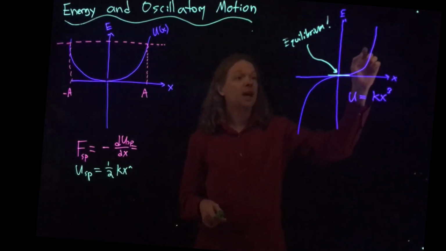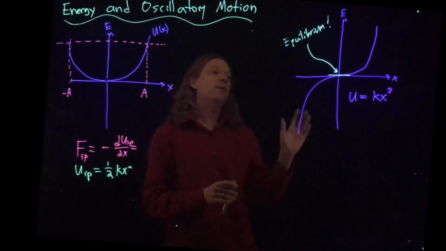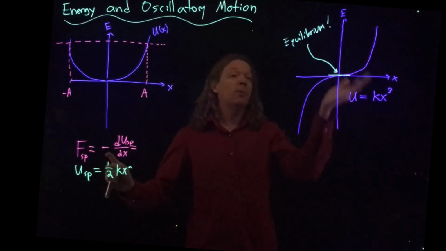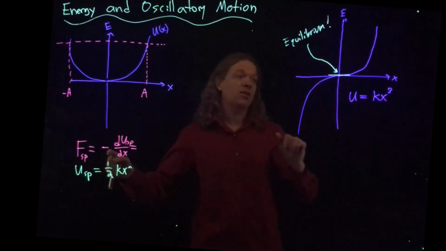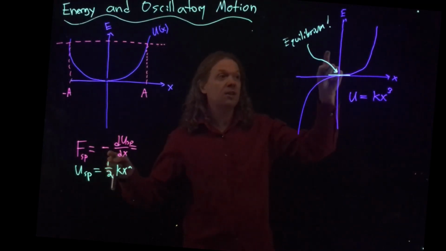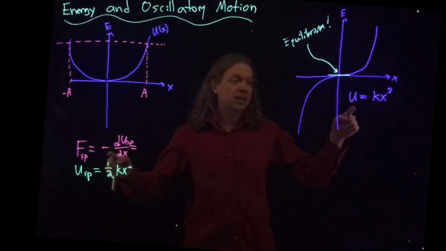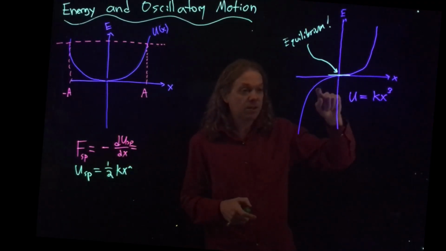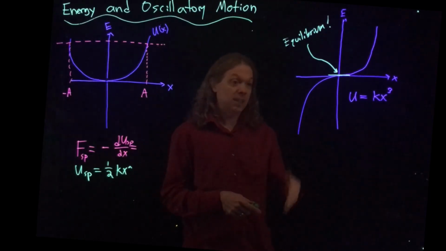Also, if I drop the object there, it would go towards the left. It has the same force relationship: a positive slope means a more and more negative force, so as it goes this way, the force gets bigger and bigger, but in the opposite direction. Now, on this side, something quite different happens. As the object crosses into the negative x region of the graph, the slope of the potential is actually still positive, right? This is a positive slope the whole way. In fact, it's getting more and more positive as it goes down.